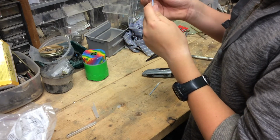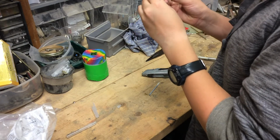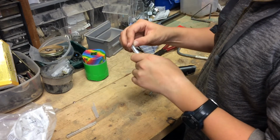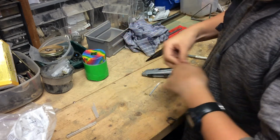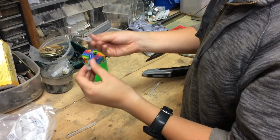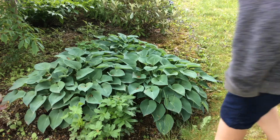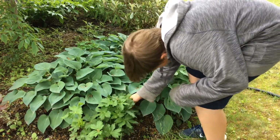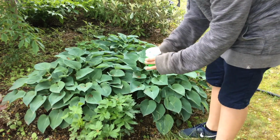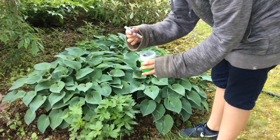So first step is to put the ink inside the outer part, just like that. Now we take our end cap, which is very important, and place it on the end of the pen. And then once that part is on, we are just going to put the cap back on the pen. And there you go. You have your mini pen. And there we have it.